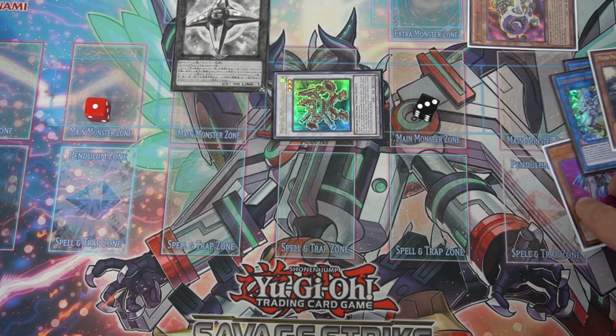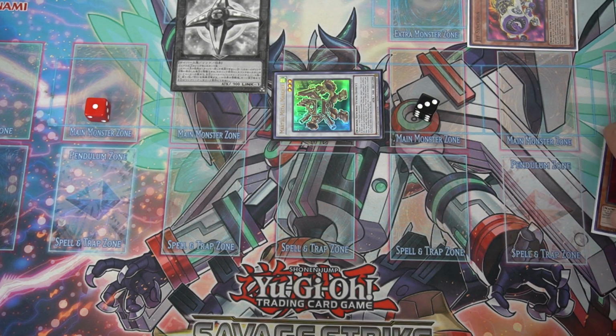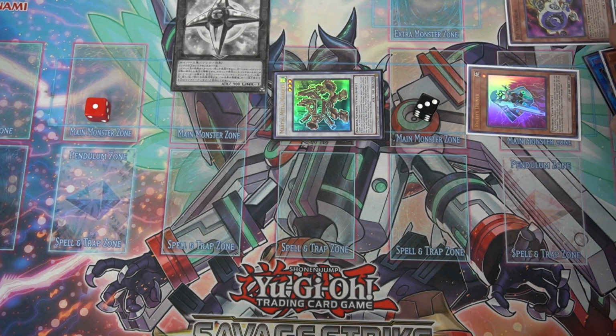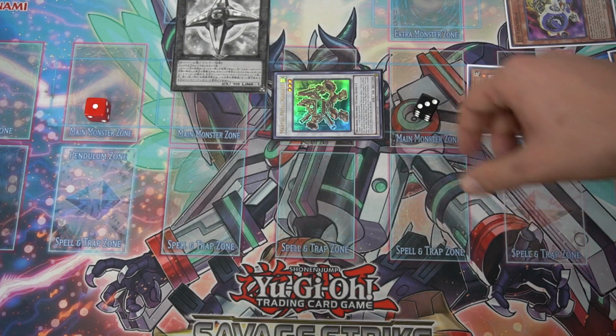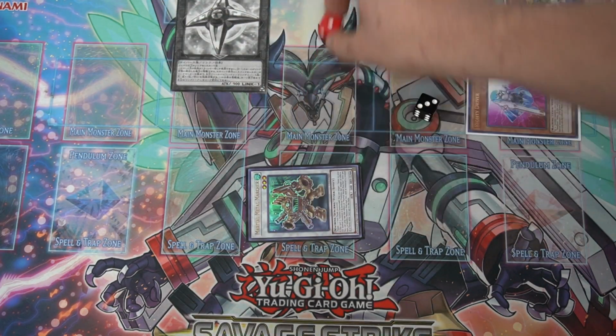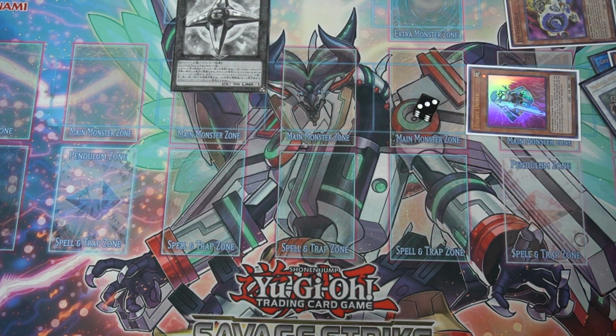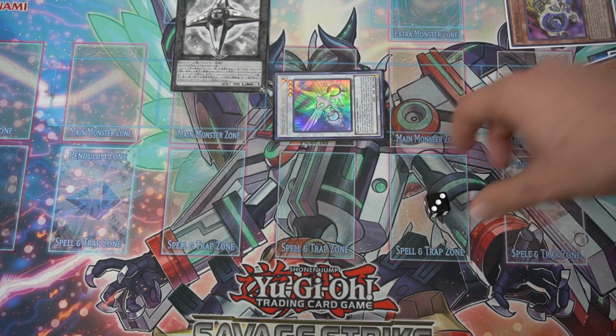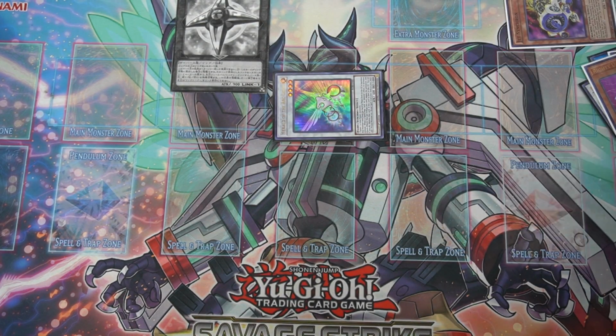It could be an Effect Veiler, it can be another Jet Synchron, it can be literally any level 1 tuner. Special summon it back. Now we are going to do the same thing as we did before. Synchro these 2 away. 1 plus 4 equals 4. There's the Herald of Arclight. 3 plus 1 equals another Herald of Arclight.